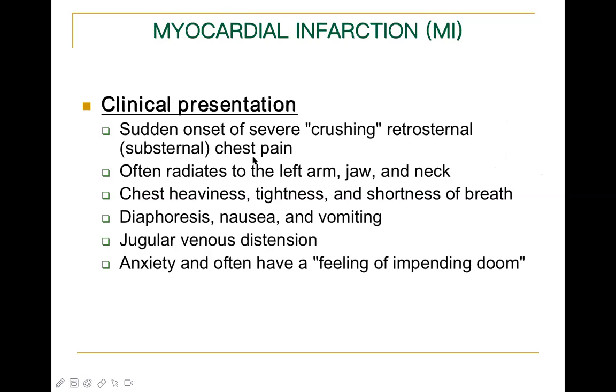This pain occurs in the retrosternal or substernal area, and it often radiates to the left arm, jaw, as well as neck area. Okay. Towards the left side is more commonly radiated. Very rarely it can radiate to the right side as well. There is heaviness of the chest and tightness of the chest sometimes. There may not be severe pain. Sometimes just the patient feels heavy chest or tightness of the chest and shortness of the breath.